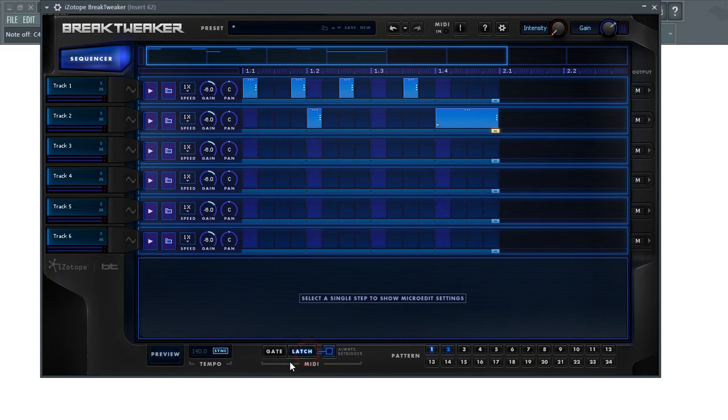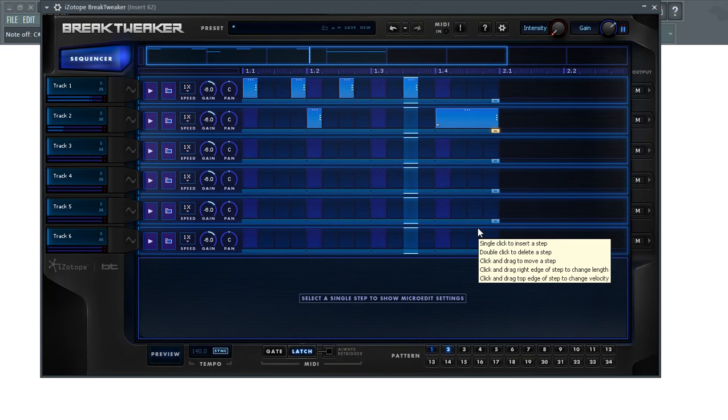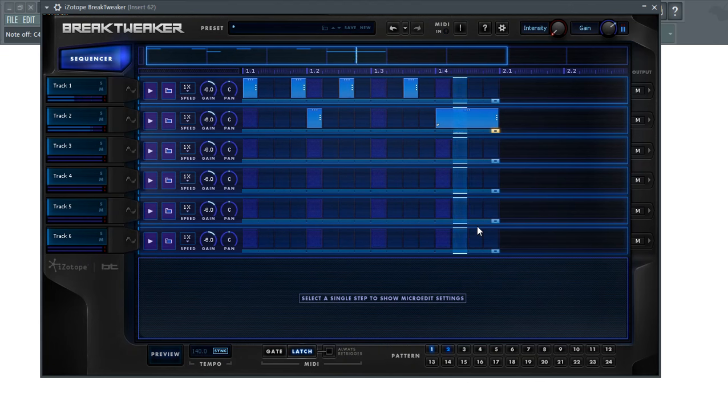It's got different options here, like the latch will just keep playing whatever, and it'll always re-trigger the last one you pressed. If I turn off, or always re-trigger, it'll play through the pattern all the way through before going on to the next one. Actually, no, it'll continue playing the pattern as you jump between them.